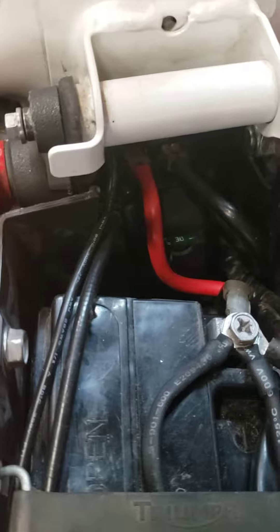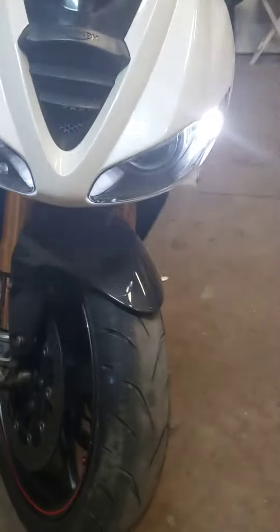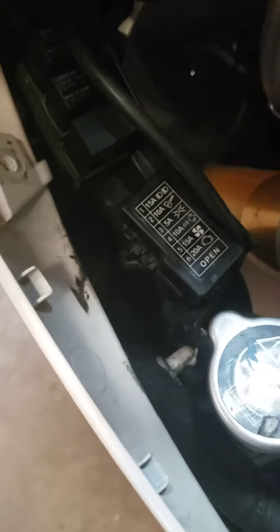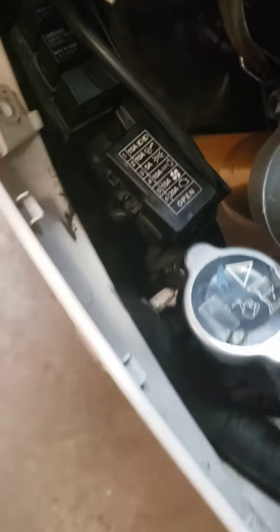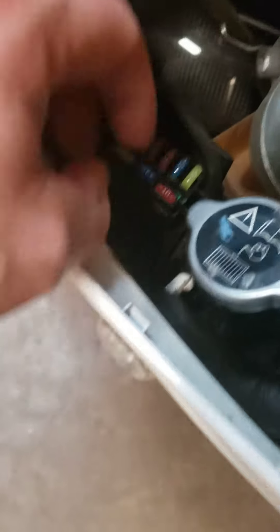We can jump it, start a relay — a lot of people would think that's bad. I'll show you guys something. My headlights aren't working either. Where the fuse box is, there's a 15-amp fuse — I pulled mine out because I'm showing you guys this. This is what I figured out was mine, because the fuse was blown. I thought it was a starter relay. I put the fuse back in.